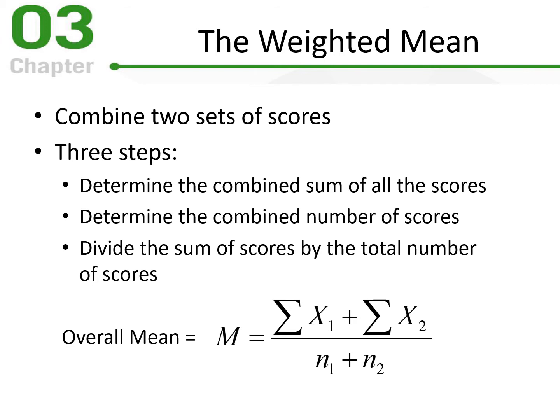In order to find the mean of those samples, you would add up each of the sum of x's for those samples. In this case, we have two samples, sample 1 and sample 2. I add up the sum of the values in the first sample of whatever I'm measuring, and I add up the sum of the values in the second sample of whatever variable I'm measuring, and I divide that by the sample size for the first sample and the second sample size, and that gives me the overall mean. This is known as a weighted mean.